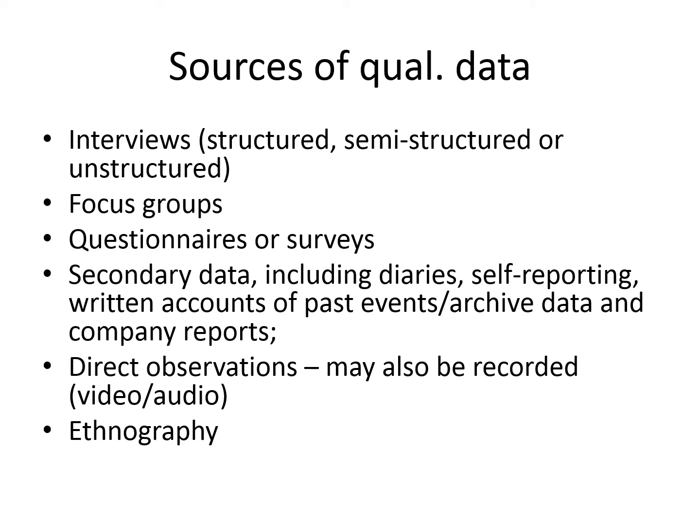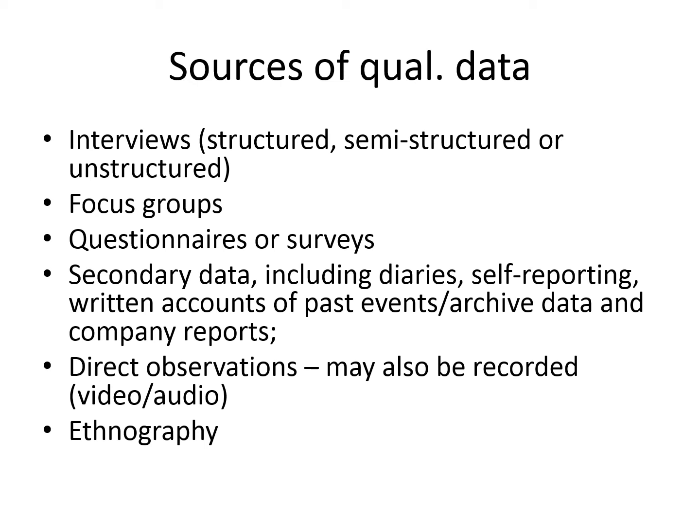The third one, questionnaires, and you are familiar with that, or the surveys that we mentioned with the quantitative ones. Also, one of the sources can be the secondary data, including the diaries or the reports given by different people, the written accounts of the past events, archive data, or reports coming from different institutions.